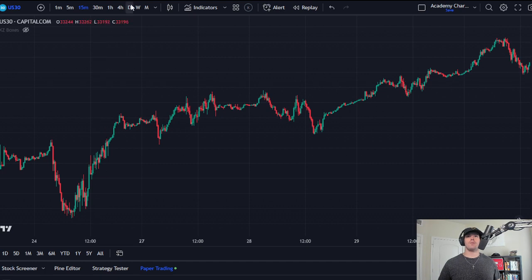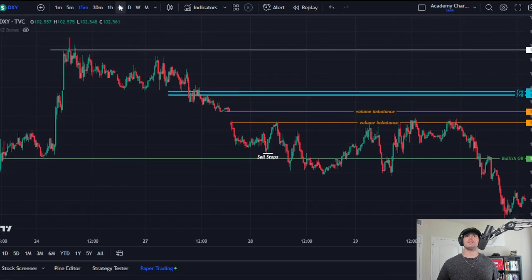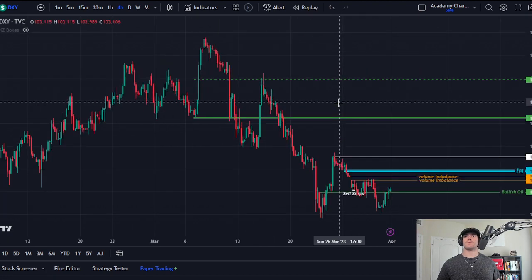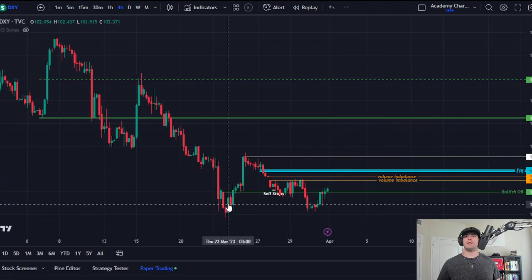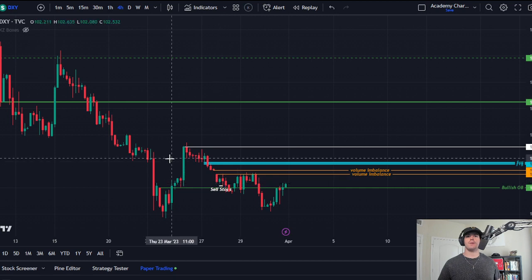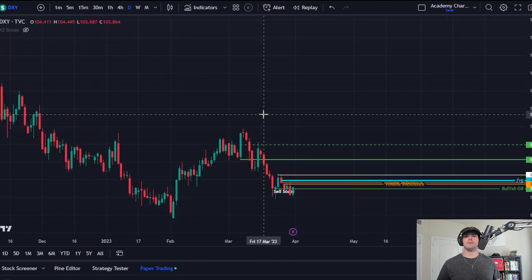So let's look at one more example. Let's try to find a different pair. Let's go to dollar, and let's look here on the 4 hour. So here would be an example of a zone where they trade to it or near it, and then they start breaking down. So they don't make it all the way there. Let's check out the daily, see if we have anything to work with here.